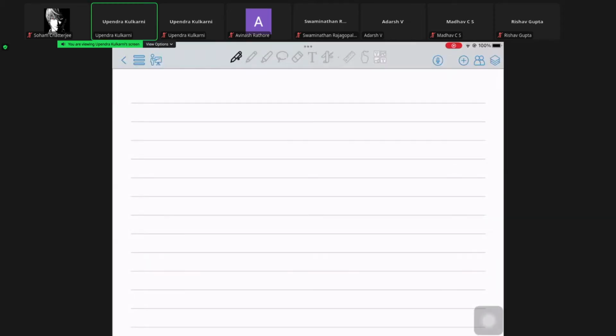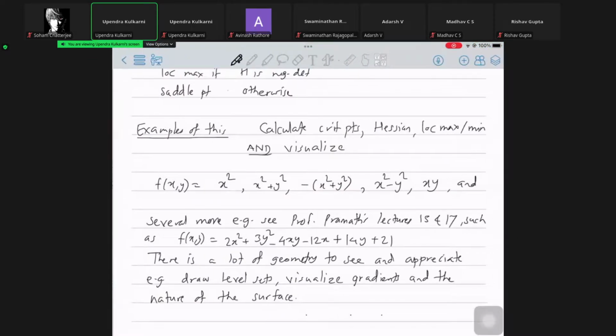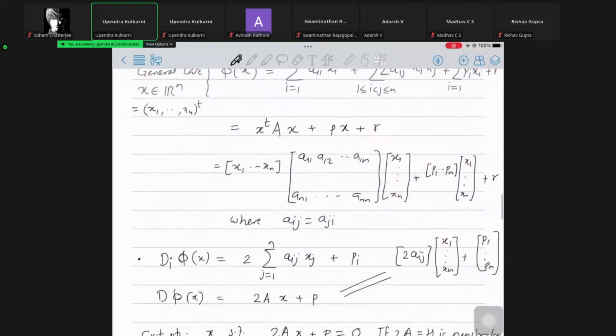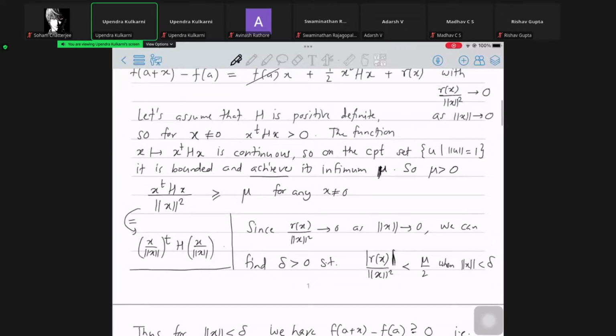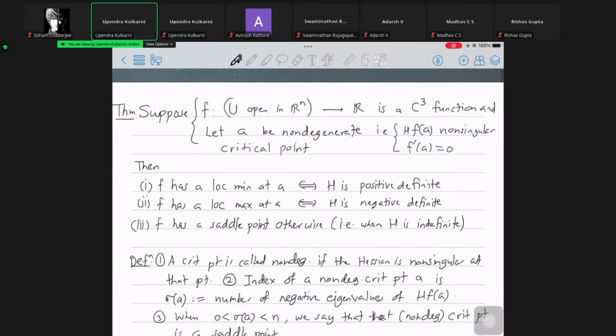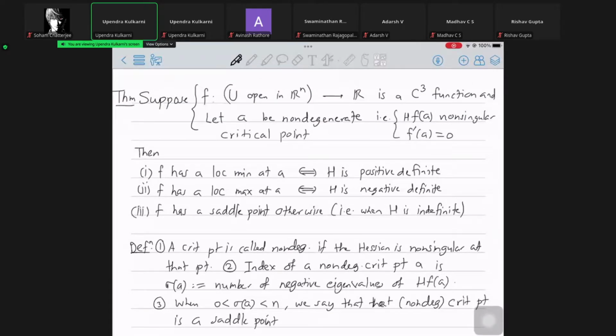Where were we? Let's first go to the previous lecture and just revise what we have been doing. So in some sense, what we are doing now takes us to the natural endpoint in imitating what you did last semester as far as differential calculus was concerned, which is to find maxima and minima. And so we have the analog of the second derivative test.